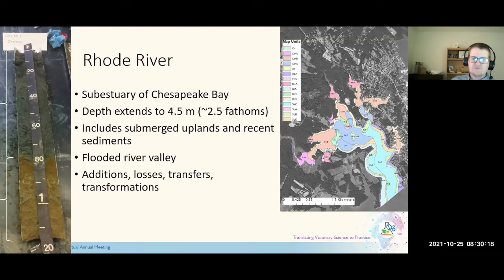The whole of Chesapeake Bay used to be a great big valley. And then when those glaciers melted and all that water went into the ocean and sea levels came up over the past few thousand years, it flooded Chesapeake Bay. And so these are not just soils today, I contend, but were certainly soils in the past. And when you dig holes in them, you find those old subsoils.